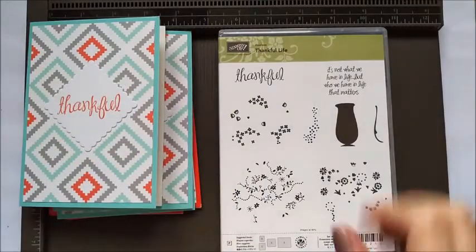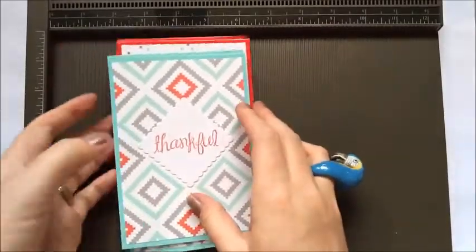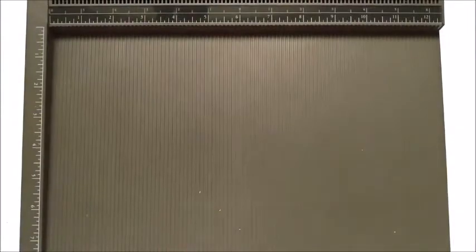So that's all of those bits there, and you can just see all the lovely different colours that I've put together there, and they're really fun, and then all the matching envelopes there as well. So that's the cards done and dusted.